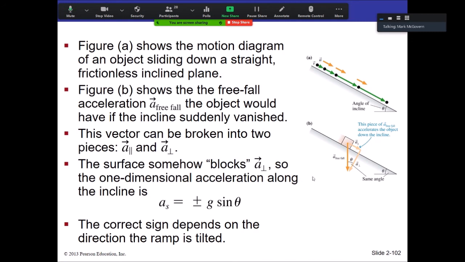Now, here's a good situation where it's not clear what you would do. We want a tilted coordinate system here for sure, along the ramp. But we're going right and down. Right is generally positive, down is generally negative. So which way you want to go with this is up to you. Just be clear about what direction you're calling positive and negative. I like to call the direction down the incline positive in this situation. Up the incline is negative and down is positive. That's just what I like to do. You can do it any way you want to, though, but just make sure you're consistent throughout the problem.